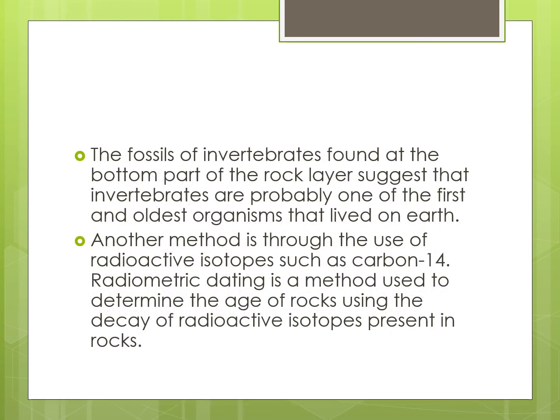The fossils of invertebrates found at the bottom part of the rock layer suggest that invertebrates are probably one of the first and oldest organisms that live on Earth. Another method is through the use of radioactive isotopes such as carbon-14. Radiometric dating is a method used to determine the age of rocks using the decay of radioactive isotopes present in rocks.